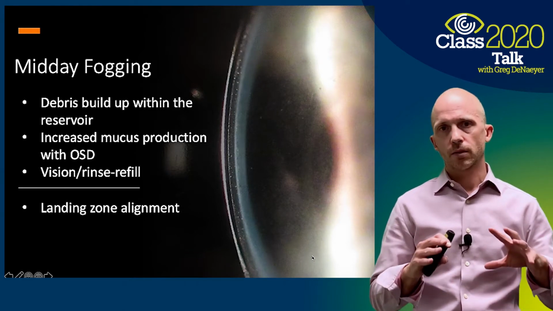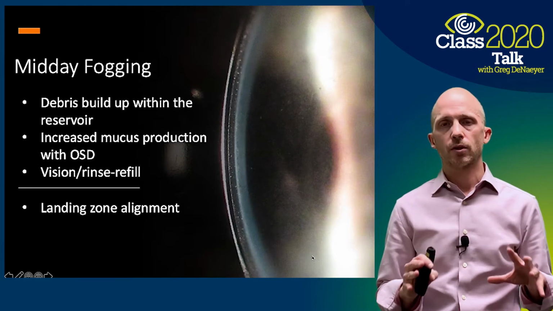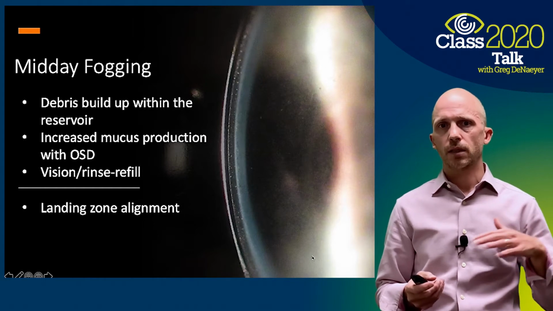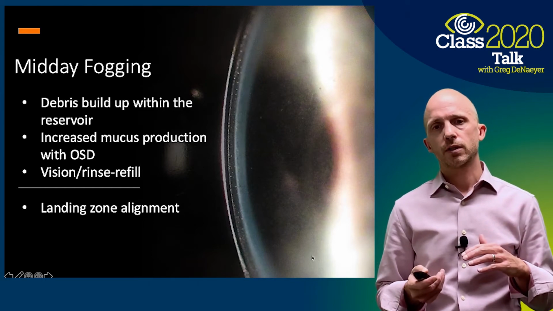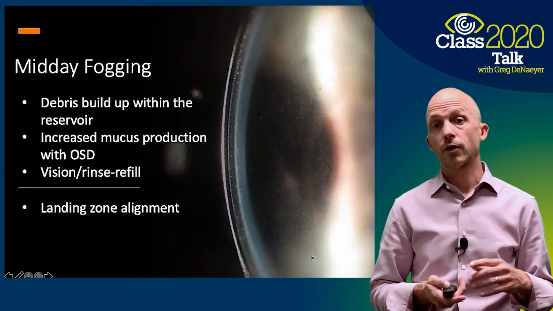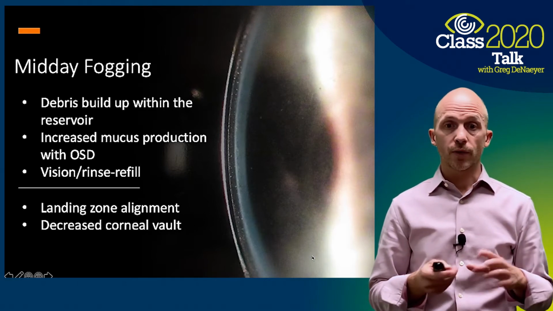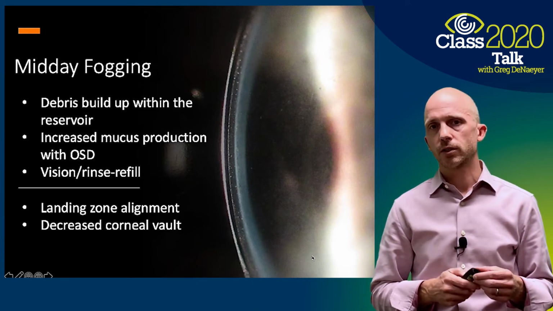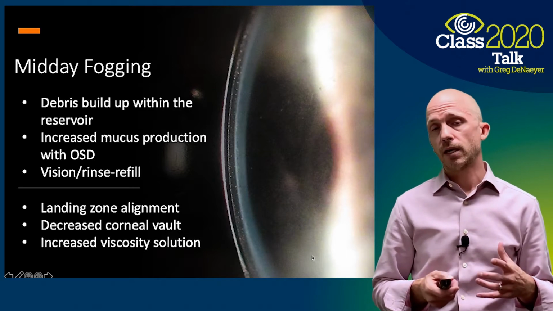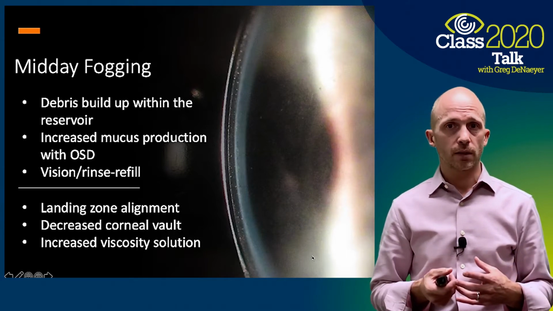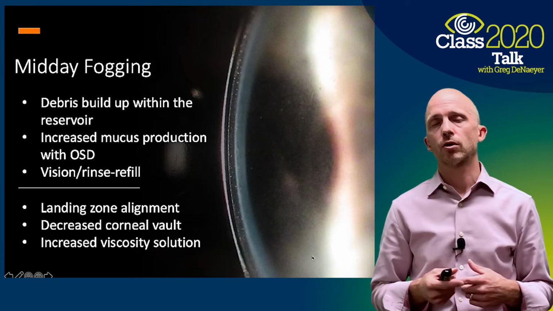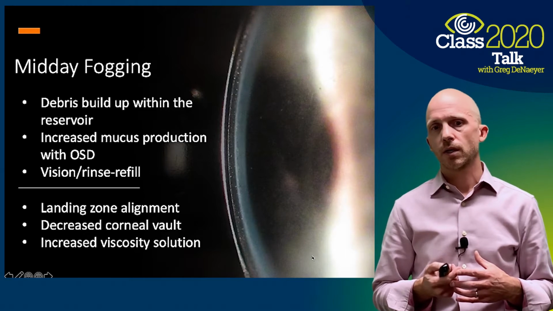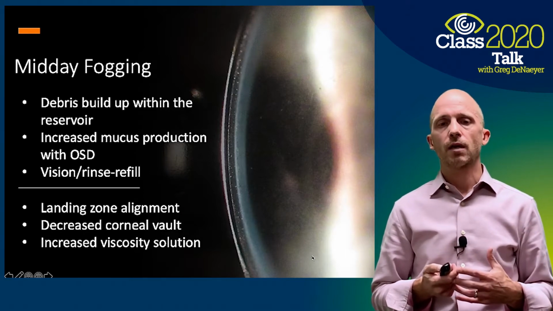Number one, make sure that you properly align the landing zone of the scleral lens to the bulbar conjunctiva. If we have gaps between the contact lens and the scleral surface, those are entrance ports for debris to get underneath them and into the reservoir. Decrease the overall corneal vault or fluid reservoir. Lowering that does help patients' symptoms. And then we could add a solution to the bowl of the contact lens with some increased viscosity. That does slow turnover and does help some patients. It's remarkable. So something like hydroxymethylcellulose might be something, again, in the United States that's off-label, but something you can try.